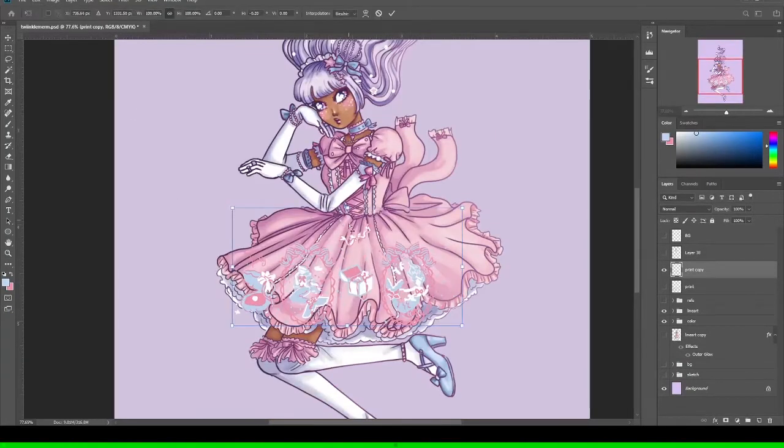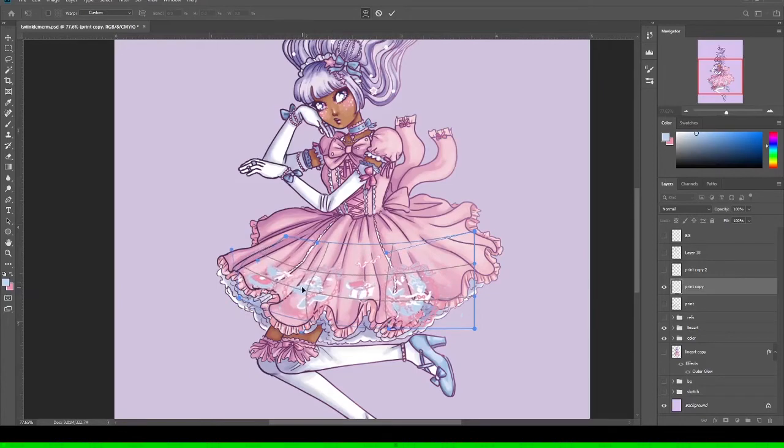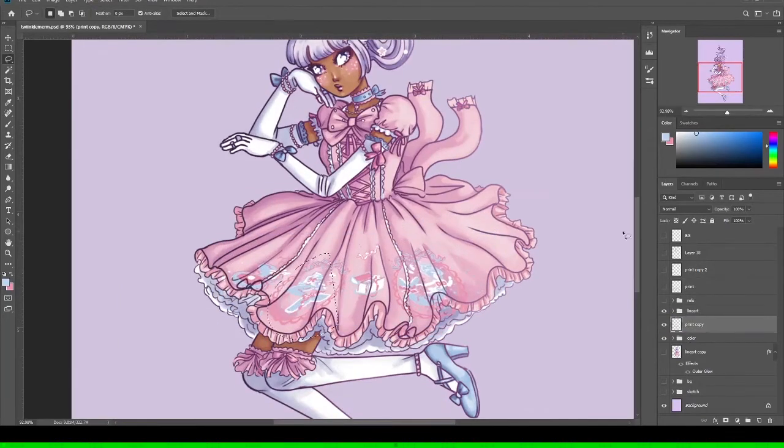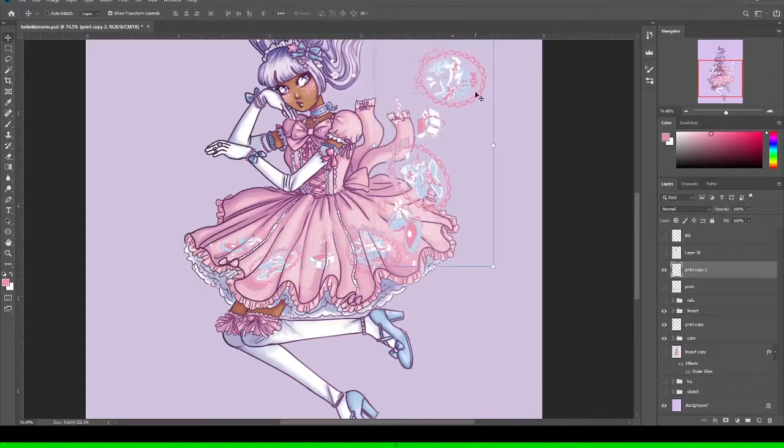So I just use the perspective and the warp editing tools to kind of get everything in place as much as possible. It's never gonna look exactly like the dress, but as long as it looks like it's folding with the dress, that's what matters to me. It's hard to be 100% accurate, and sometimes I fudge the proportions of the print to make it look more appealing in a drawing.